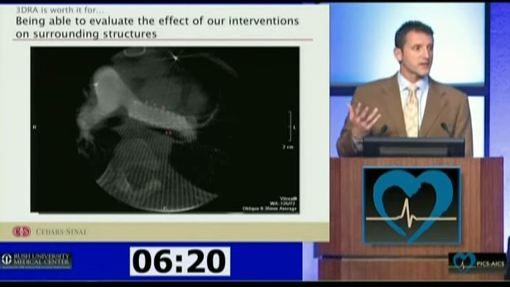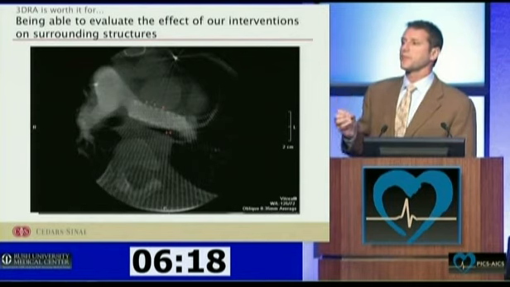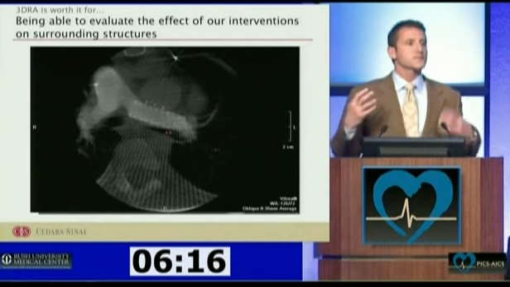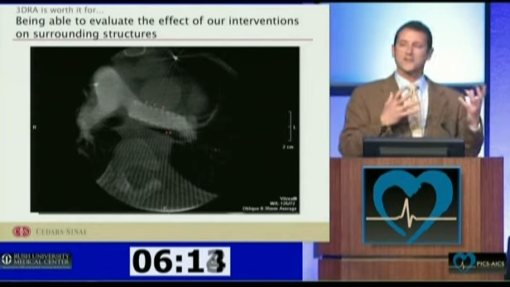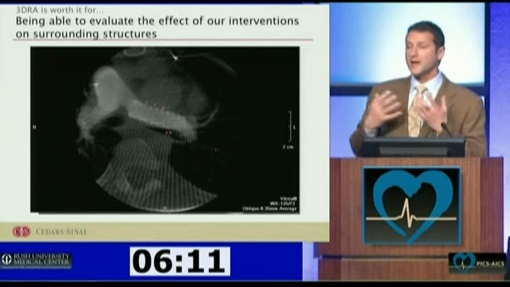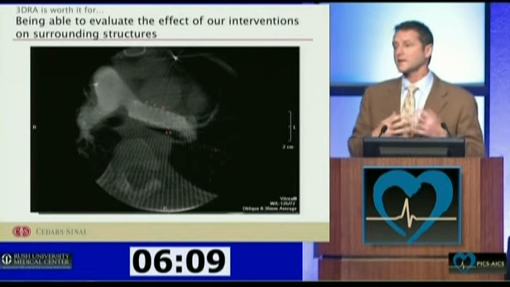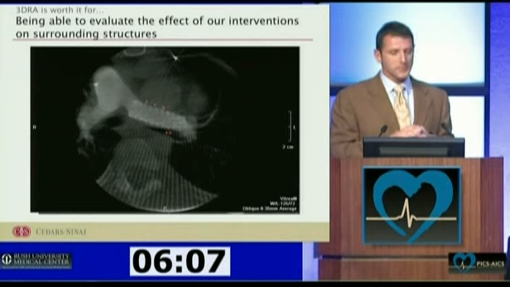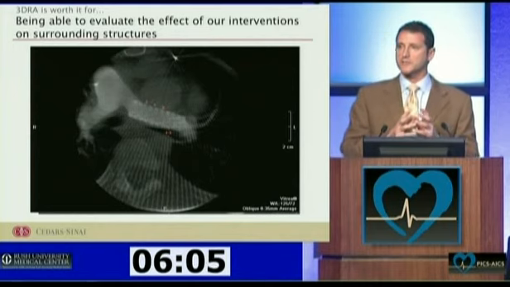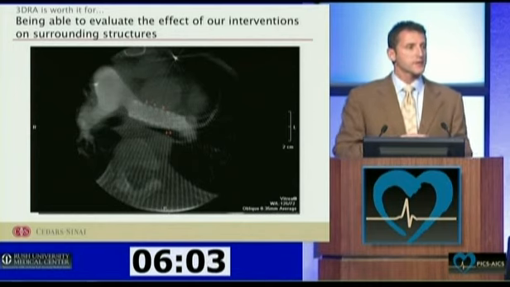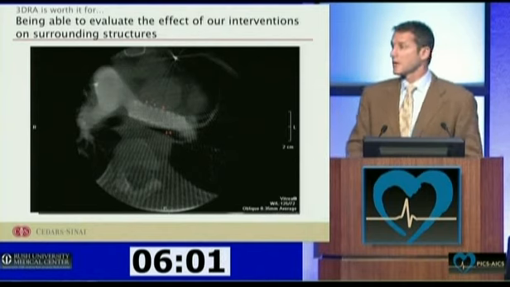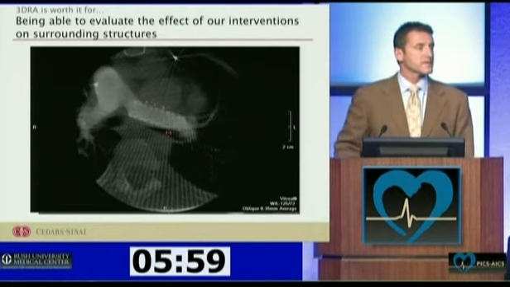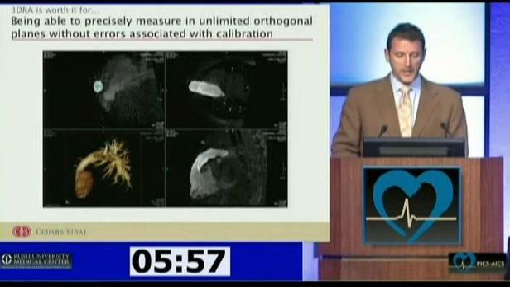We didn't have any effect on the left mainstem bronchus, but I think the point of showing this case is at least we're seeing these things. These are things that were left to our imagination before, until the patient came back and had collapse of the left lung because of left mainstem compression. This technology, more than being a pretty picture, gives us now the ability to look at these relationships virtually in real time by ourselves in the lab without having to go down to radiology.